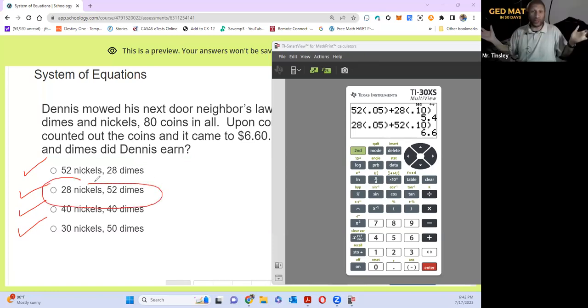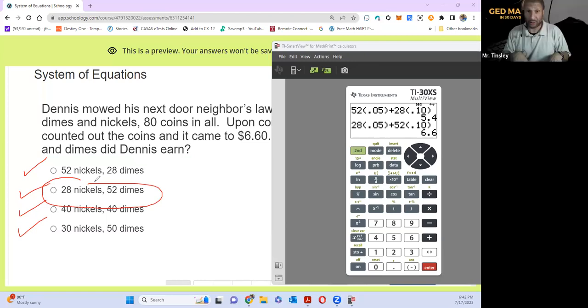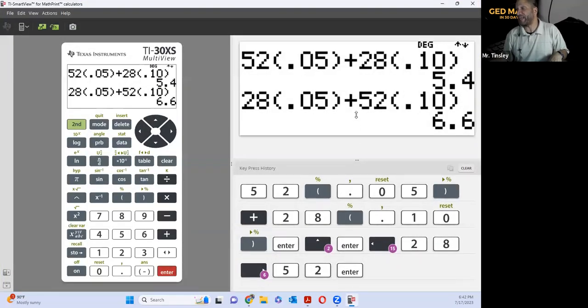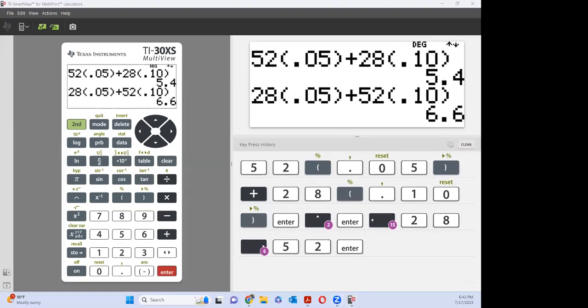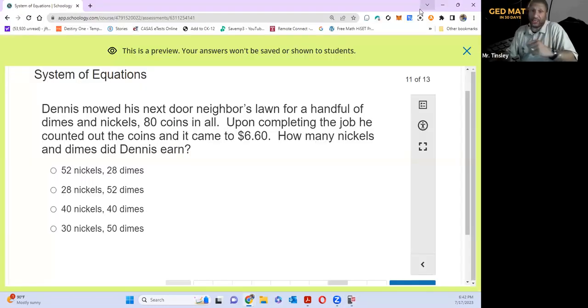That's no algebra. That's no combining like terms. That's no multiplying. That's no doing on one side what you do on the other. None of that. That's using the multiple choice to get your answers. This way, to me, is the easiest thing you can do to solve a system of equations if they give you the answers in the multiple choice. So instead of spending 5 minutes, you're done in a minute and a half.